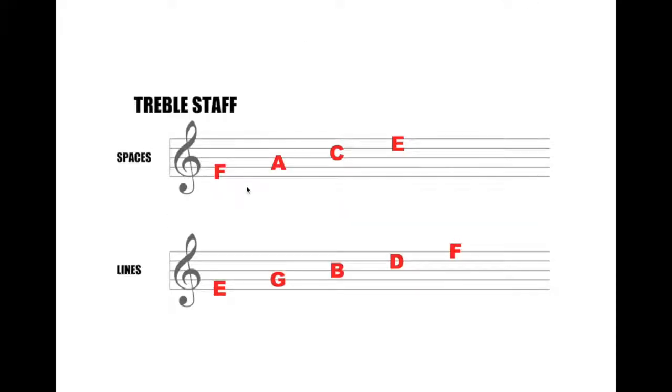Here I have a diagram that splits up the spaces and the lines for you. The first space is F, the second space is A, the third space is C, and the fourth and final space is E. For the lines of the treble clef, the first line is E, then the second line from the bottom is G. You should know that. It's the G clef, second line from the bottom. Third line, B, fourth line, D, and the final line is F.